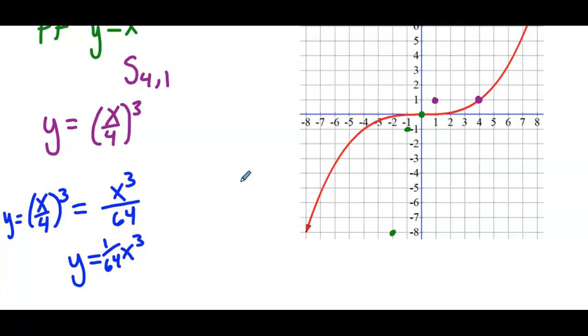Some of you may, but not all of you. And the way you would do that, 4, 1, compared to 4, 64, which is the point above it that we can't see, and you'd have to divide by 64 to get that point. Right, so our scale factor would be 1/64 as a vertical scaling.